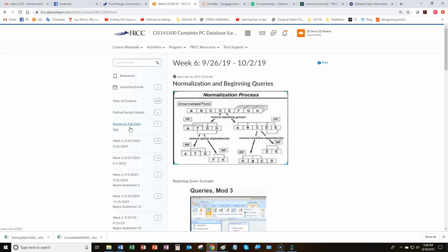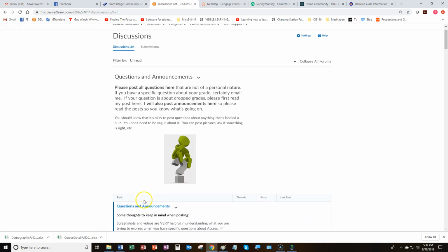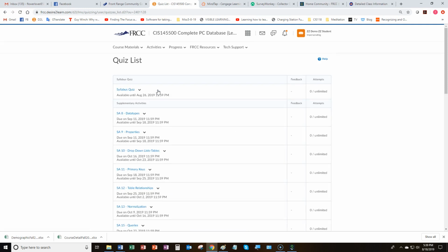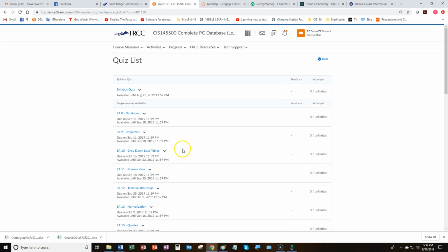There's success in this class tips, and then weekly modules that hold the list of what is due. If you want to go and find individual items, you can come up here under activities. You can find the folders where you need to hand things in. You can come here to discussions, and you can post questions here, and then you can come here and find where assigned quizzes are.